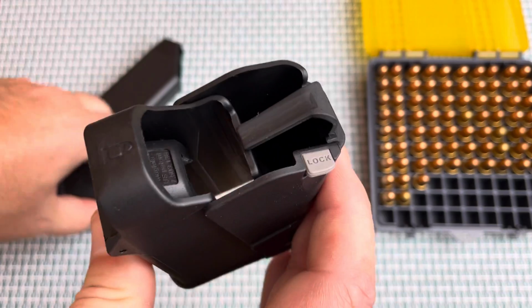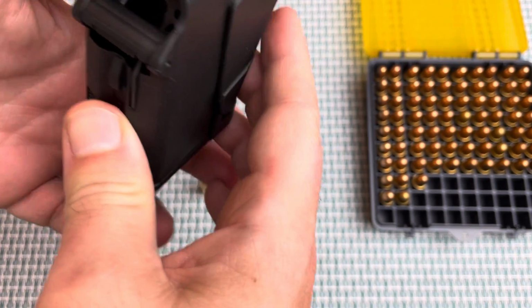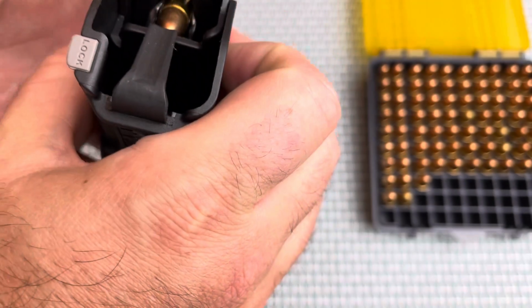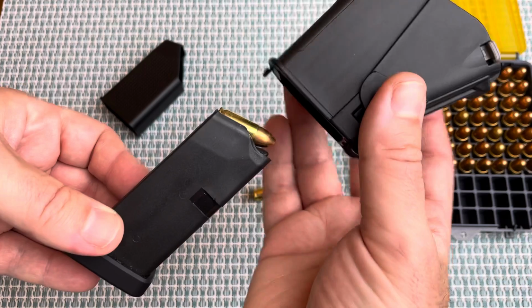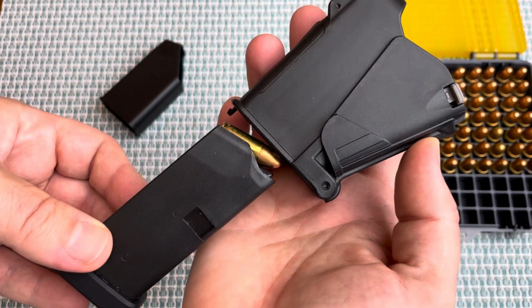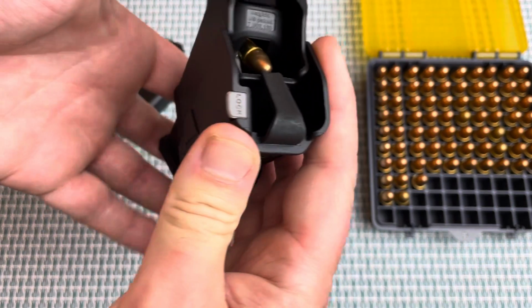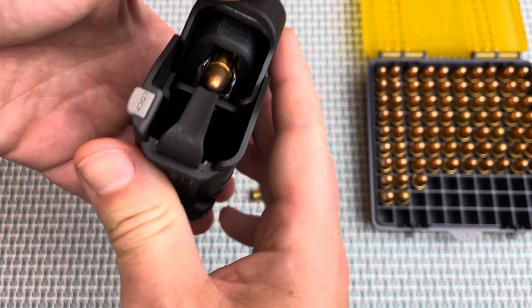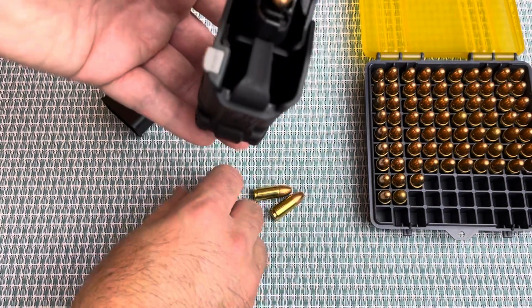The way it works is fairly similar. You would insert the magazine until you feel resistance, and I'm inserting it just like this with the springy part that can be compressed facing towards the point of the bullet. As soon as I feel resistance, I'm going to squeeze, I'm going to push down. Oops.